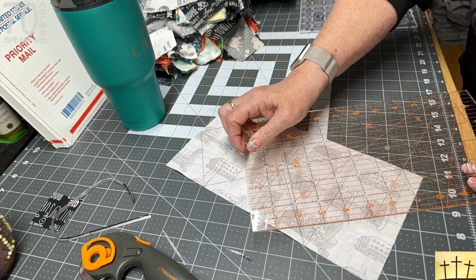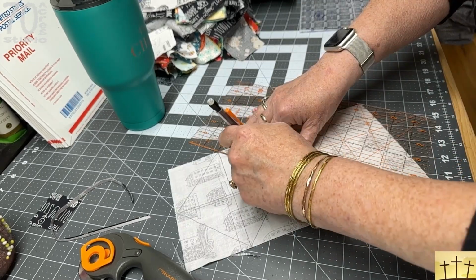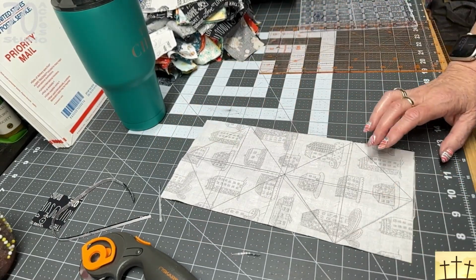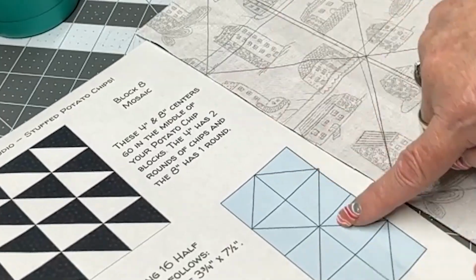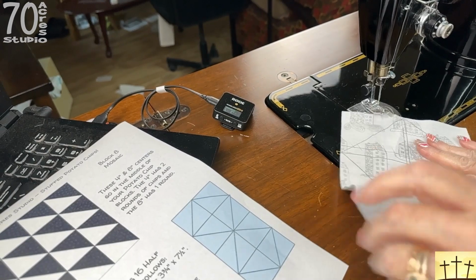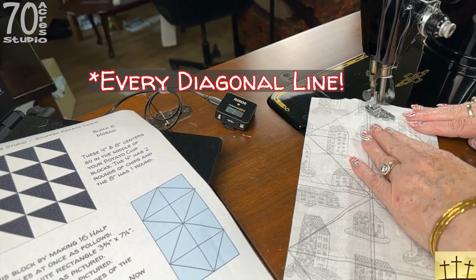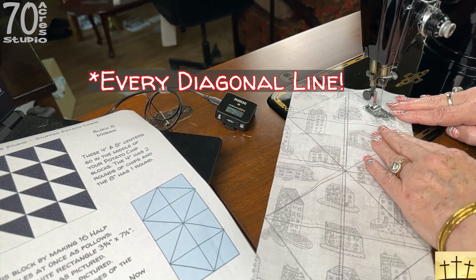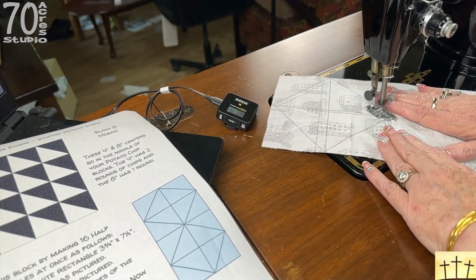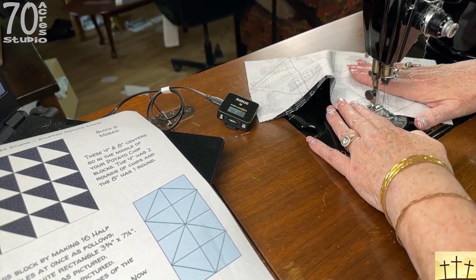So we're making 2 diamonds on top of each other. All right, there we go. So that matches this pattern now, this here. Now we're going to head back over to the sewing machine. We are going to sew 1/4 inch away from every line with my 1/4 inch foot. That way I don't come up short. Now you can pivot. And it's always easier to trim down. You can't add more.